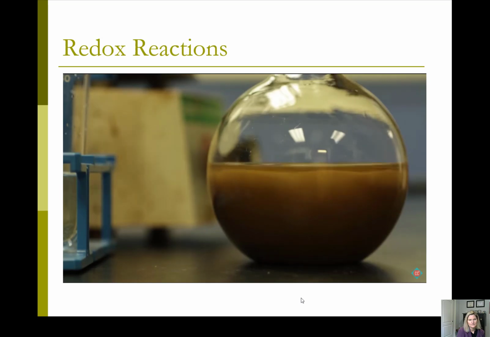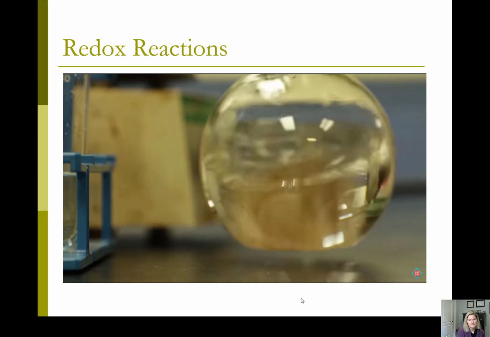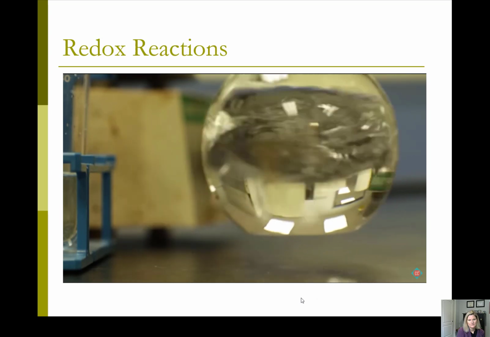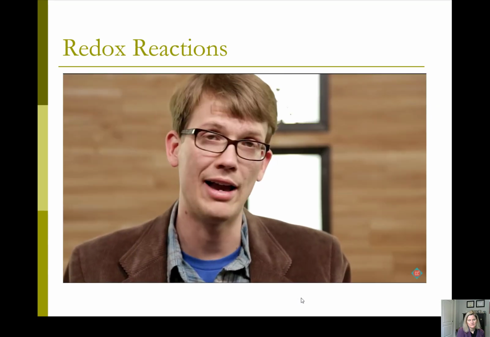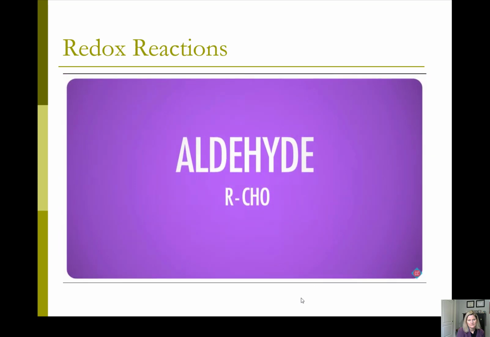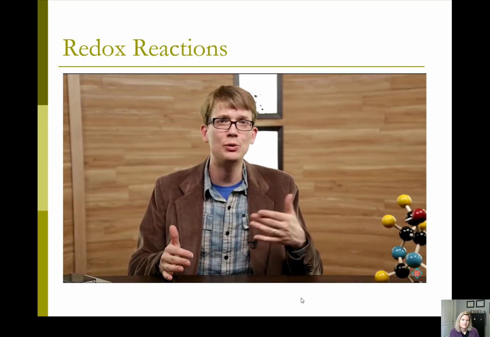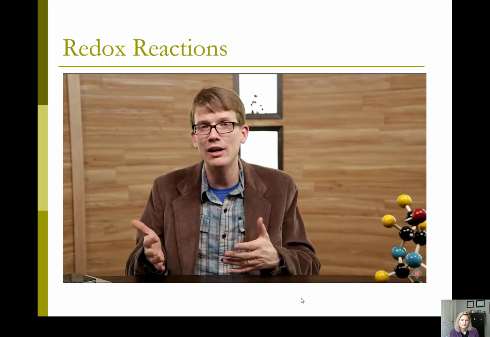In this flask is silver diamine. We're going to use some redox chemistry to get the elemental silver out of it nice and clean and shiny, and it's not going to be no simple Haber process. The silver diamine is going to react with an organic aldehyde, any aldehyde actually. The business end of the aldehyde is the CHO end. The R in organic chemistry is a symbol for some organic group of atoms, and in this reaction those atoms don't matter. The silver diamine reacts with the aldehyde and hydroxide, creating carboxylic acid, ammonia, and water.